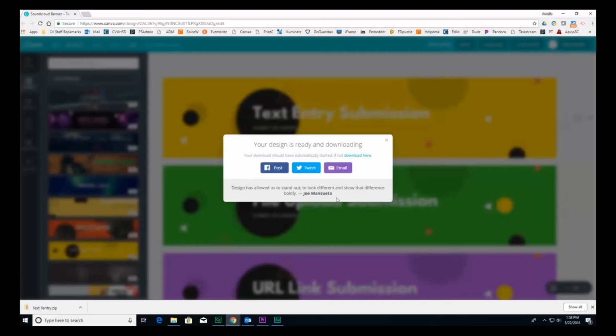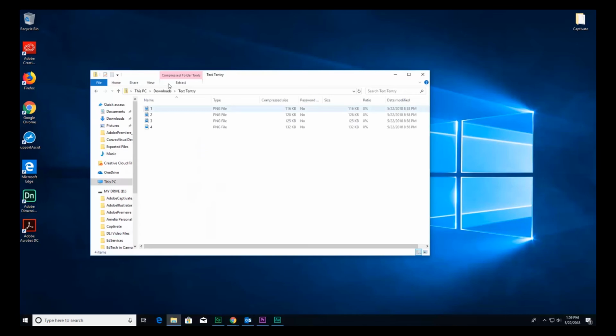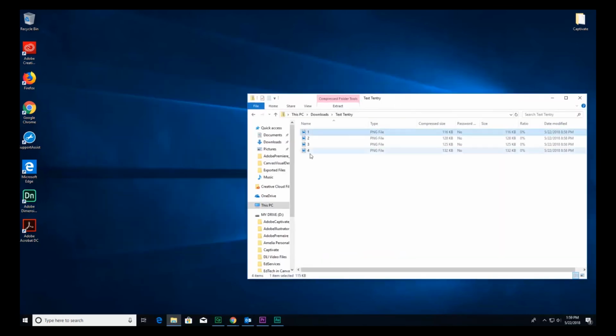Once the files finish downloading, you want to go back into the Downloads folder of the computer and unzip that file. I'm going to minimize my screen, and now I have all of the files within the zip file. It might look a little bit different for your computer. I have a different icon for a zip file. I'm going to unzip. I'm going to select the images, and I'm going to drag them onto my desktop.